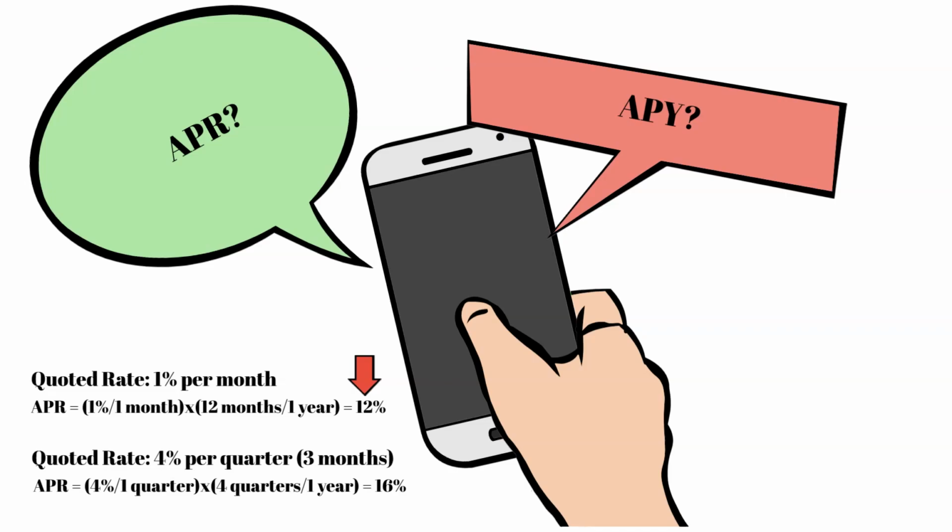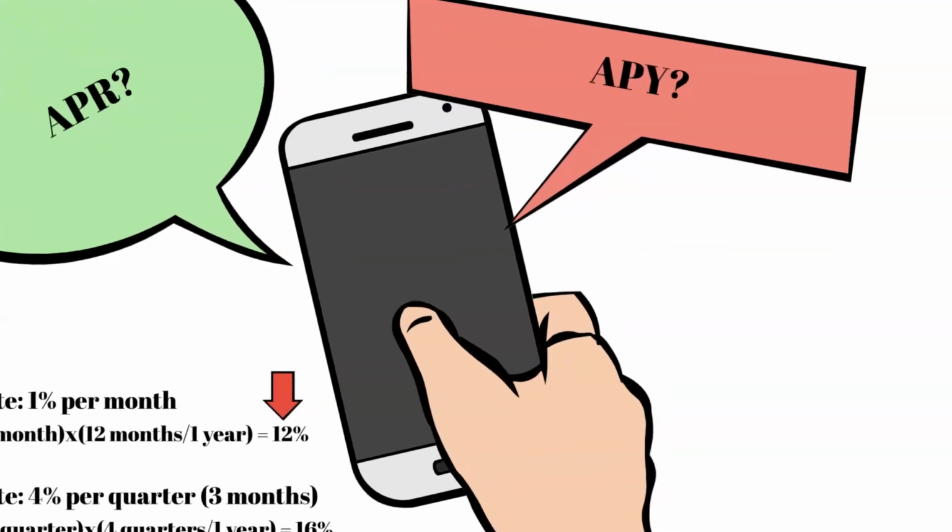Let's go back to the first example and see what the equivalent APY would be for an interest rate of 1% per month. On our initial investment of $1,000, the bank collects 1% or $10 of interest after the first month. Assuming interest rates don't change, the bank could then go and reinvest that $10 at the same 1% interest rate, which would earn 10 cents after a month. Interest on interest would be earned at each month. We can calculate the APY of a 1% monthly interest rate as follows.